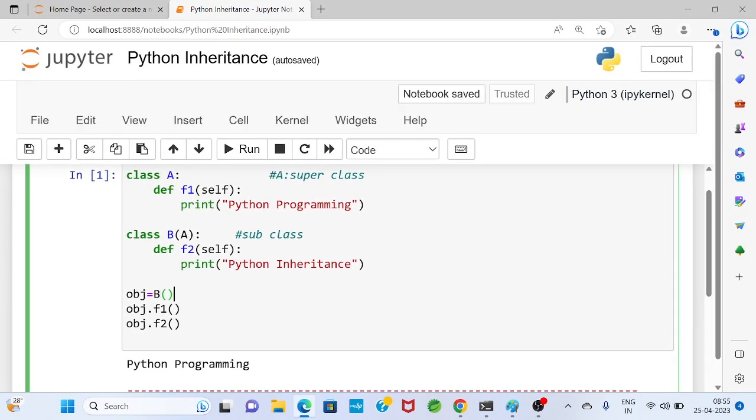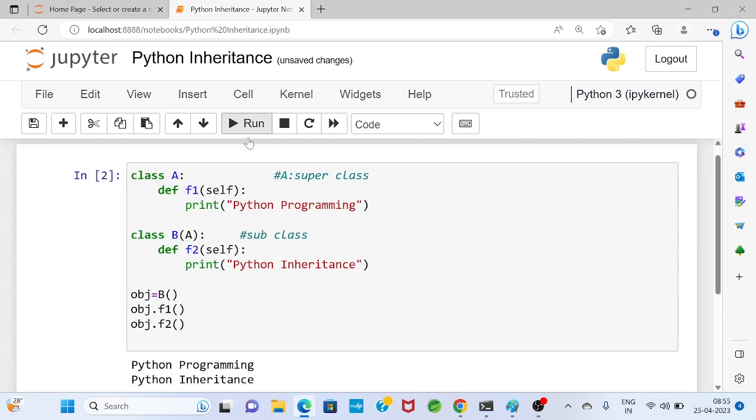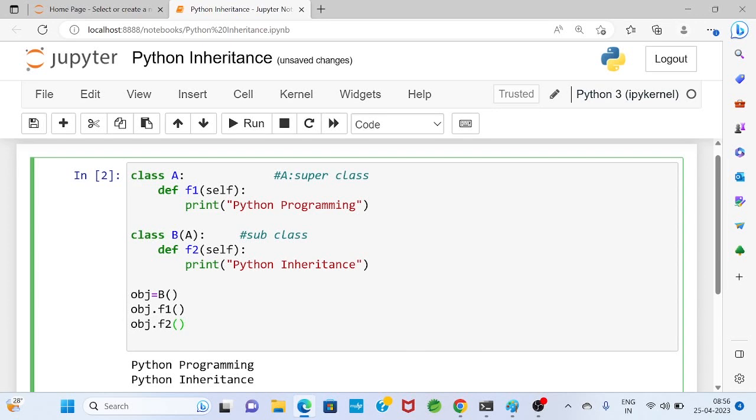Now I will hit run. So I got the output happily: Python programming, Python interface, Python inheritance. B class is the subclass, so I declared a subclass object. Through the subclass object, we accessed all superclass properties and subclass properties.